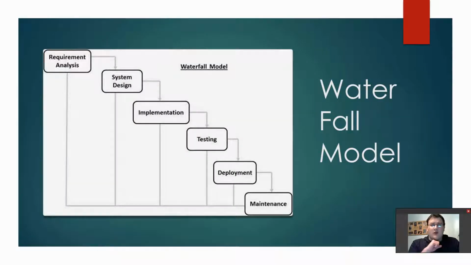So here we have the waterfall model. As you can see, there are 6 stages: the requirement analysis stage, the system design stage, the implementation, the testing, the deployment, and the maintenance. So going into more detail on each one, the requirement analysis stage. During this stage, all requirements for the system are to be gathered, so everyone knows what is needed to build the system. The requirements are gathered from the end user and are analyzed for their validity and possibility of incorporating them.